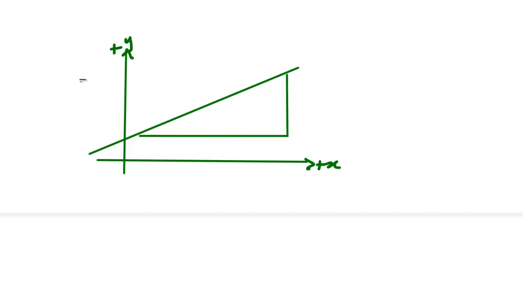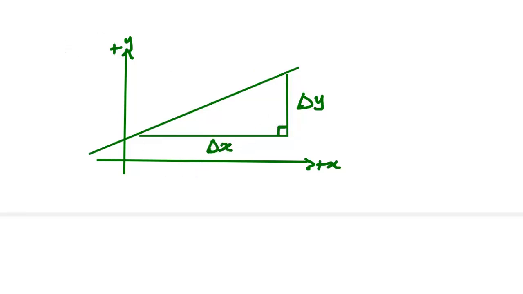So when we say positive slope, let's say we have a line like this. Let's say we have a graph on that line that goes like this. So this is our y, or let's say positive y, and this is our x, positive x. The slope of this line is a right triangle that will face the right hand side. So the slope of this graph is here. So this is your change in y, and this is your change in x.